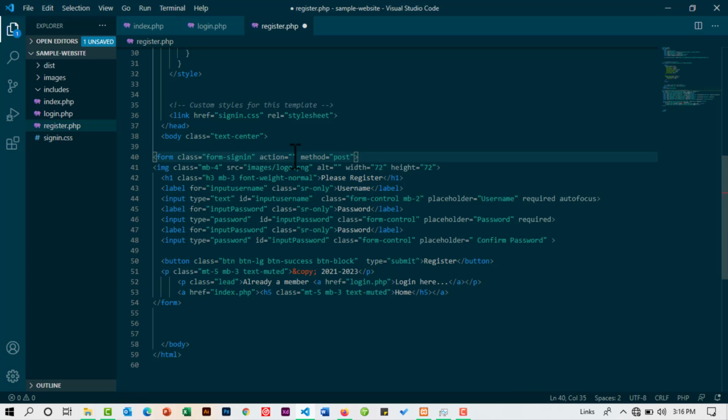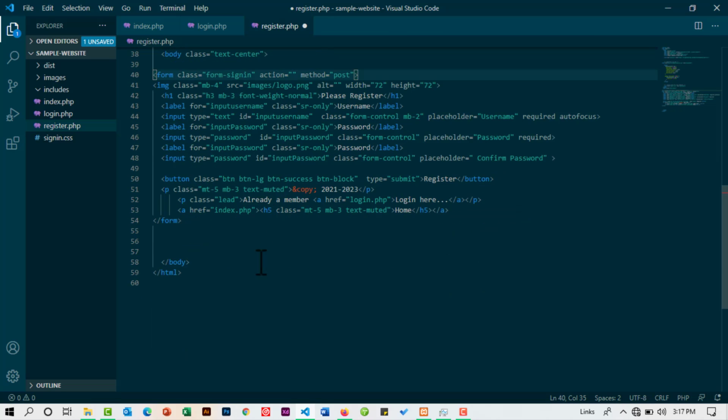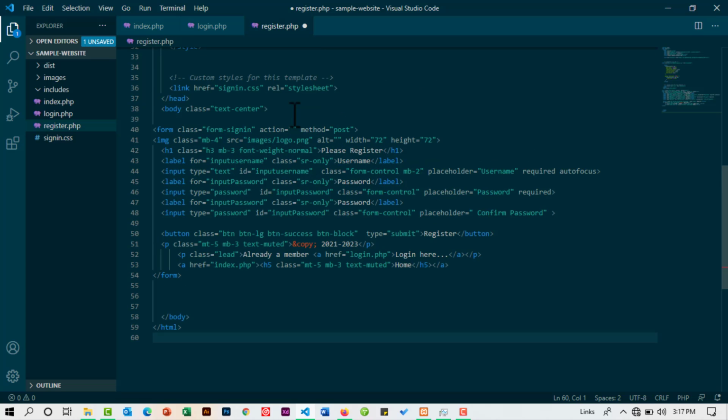And here we are going to put the path where we are going to have the PHP. If we have it in this page, we're just going to leave it like that. But if we have it in another location, we're going to write that path in this location here. We'll be doing that practically so that you can understand what I mean.